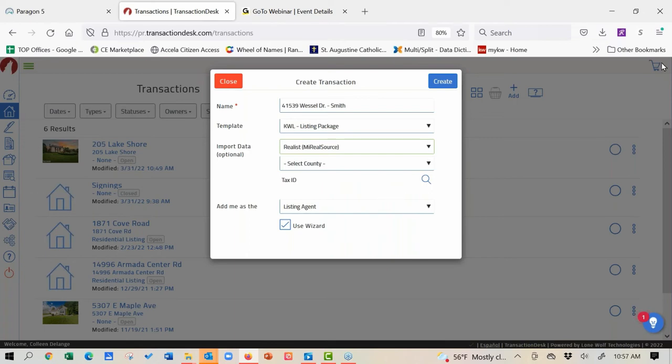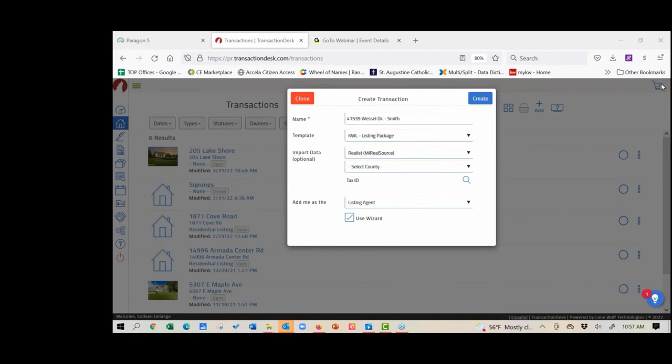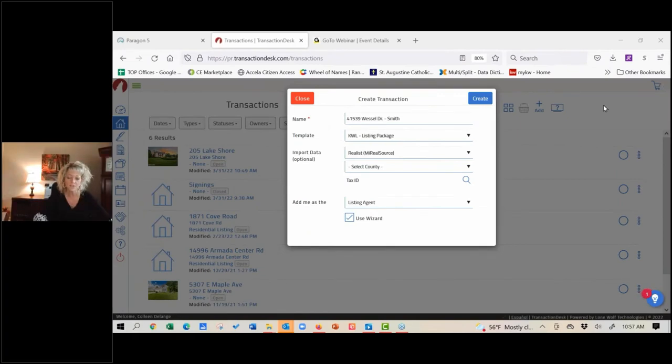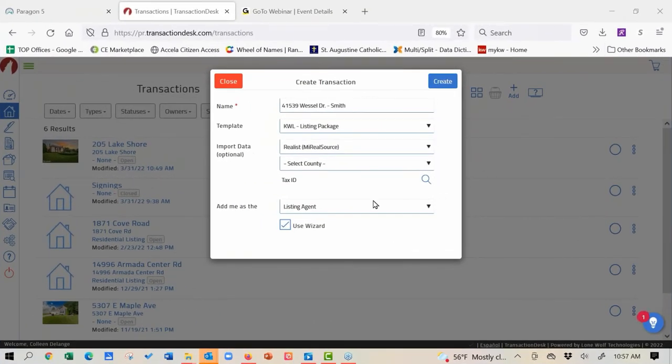Now, I have to be honest. When Brian was working on this, and Brian is our Chief Technical Officer, he's so smart. He can write code in his basement. He makes all the data flow. I mean, he does things I could never dream of doing. But when he built this and he showed it to me, and he's like, Colleen, this is going to be great. All you got to do is put in the tax ID now. And I'm like, Brian, we don't memorize tax IDs. We memorize addresses. So where do I put the address? And he's like, oh, see, that's where tech does not meet real life real estate. Right? So what we're going to do is we are going to kind of cheat the system.